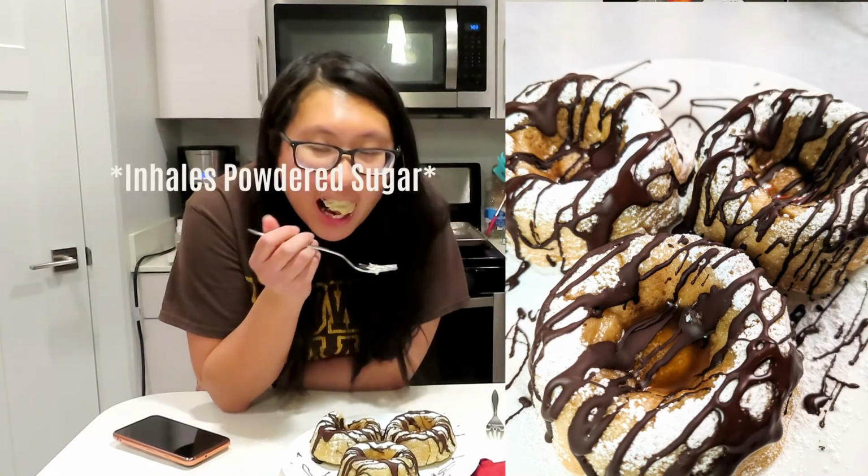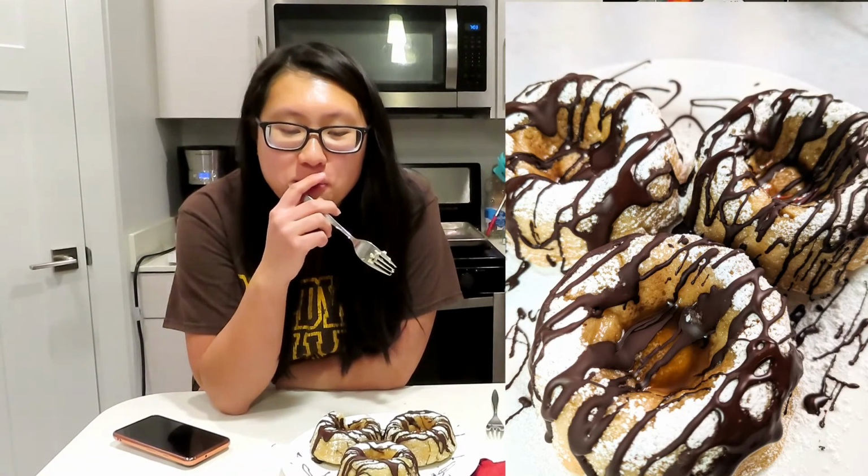Doesn't have much of a smell. I inhale from powdered sugar. It's more dense than I would have thought. The dark chocolate is definitely a little bitter. I think some more rum syrup on top probably would have helped. I probably should have left that little well with some syrup. Not bad, but definitely not my favorite, and I probably won't make these again because that was a lot of special ingredients that I don't regularly buy.